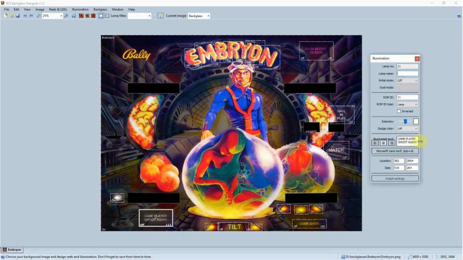You punch in whatever you want. See, watch. You can change to whatever you want. You know, you can have fun with it. Same player plays again. Use caps all the time because that makes your stuff come out. Same player plays again. You can make it lighter, brighter. You want it to light up because what you see here is what you get.